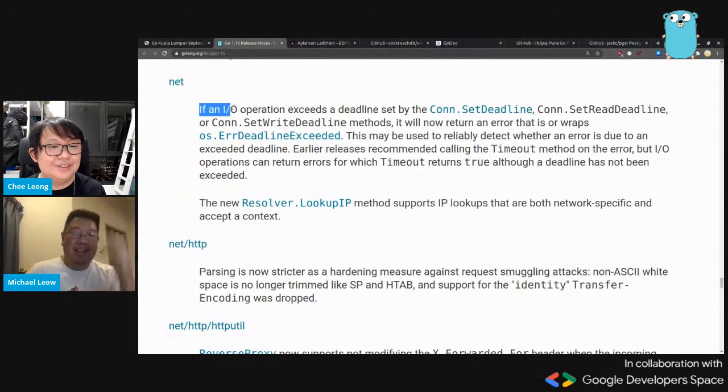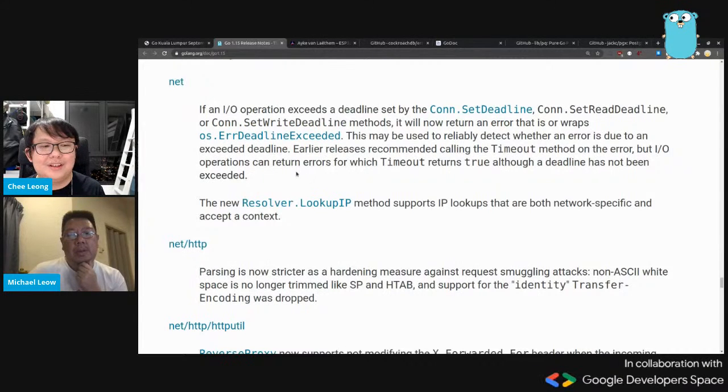Yes, this is good. Connection deadline. Okay. Now you have a deadline error. Oh, okay. Previously, didn't they have a timeout? I don't know. IO operation error, reading, is it? Let's have a connection read. The thing that happened to the reverse proxy is that it is going to panic.